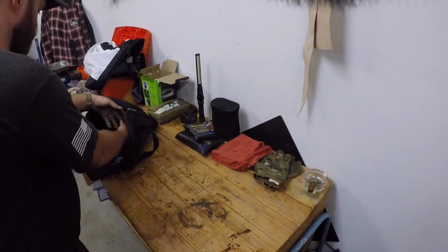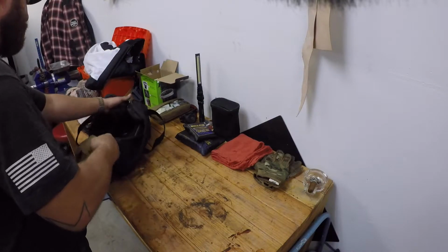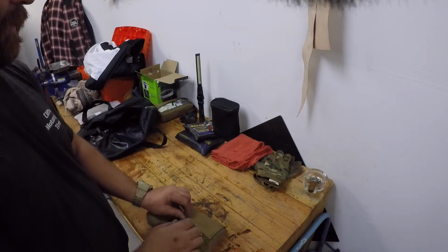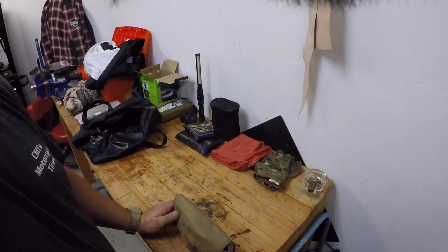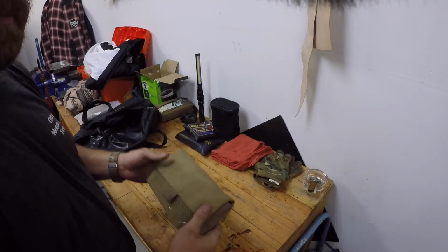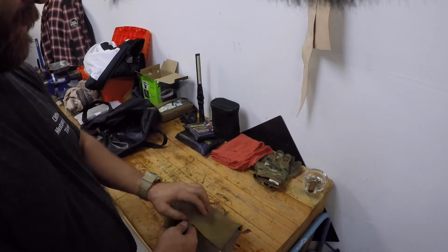I'm gonna do it. Finally, a toolkit. This is gonna be basically bike specific. But I'm gonna show you some of the special tools that I got in here.